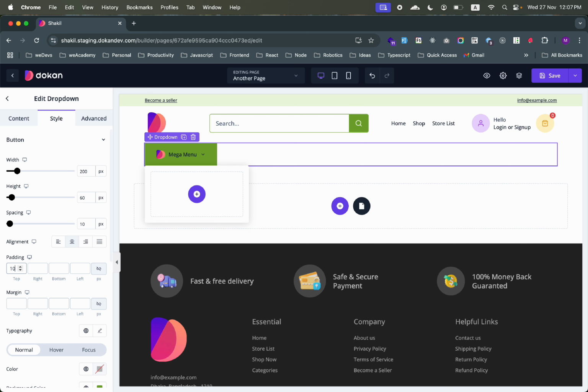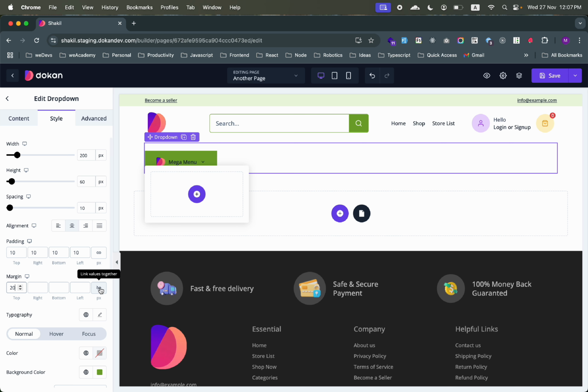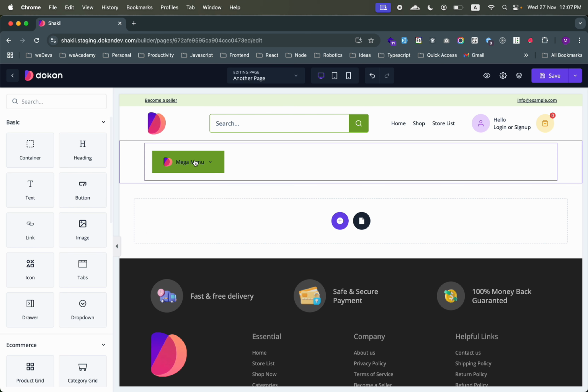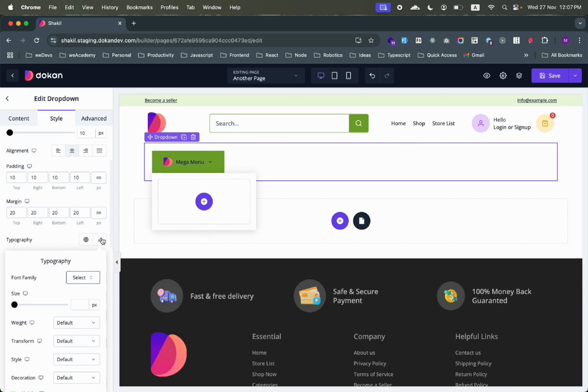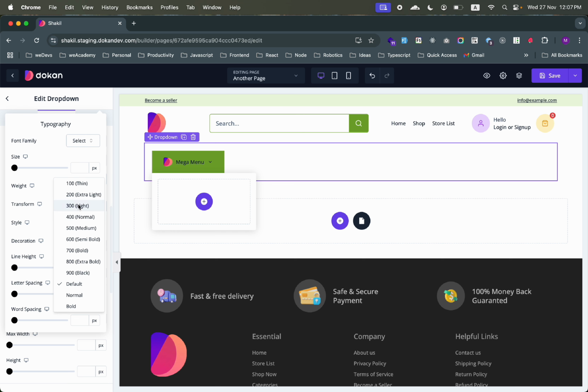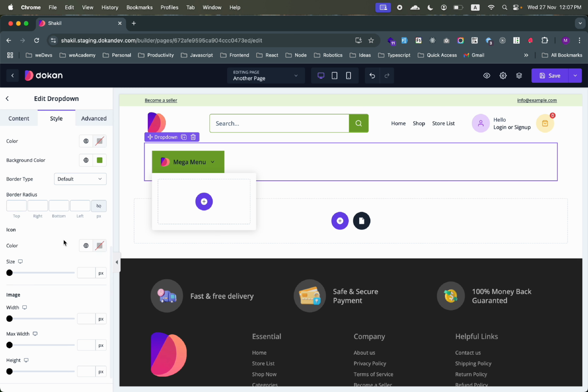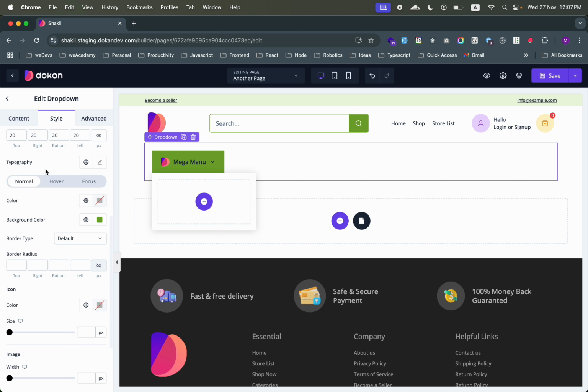We can also add some padding, margin. We can change the typography. You can also add styles for hover, normal and focus mode.